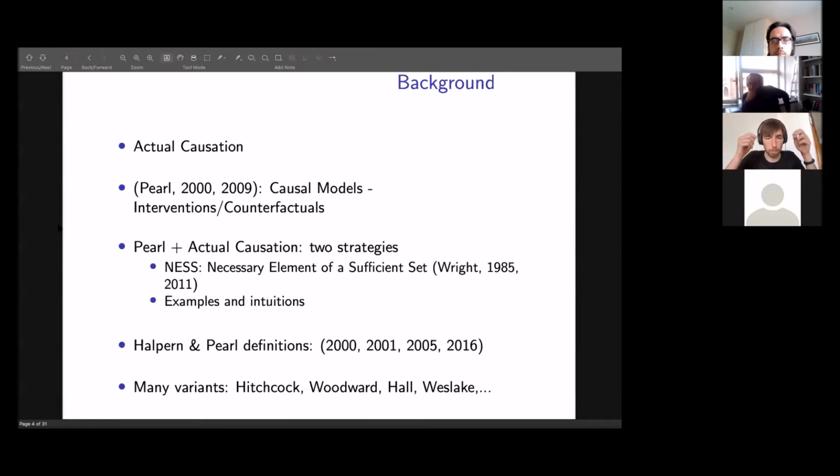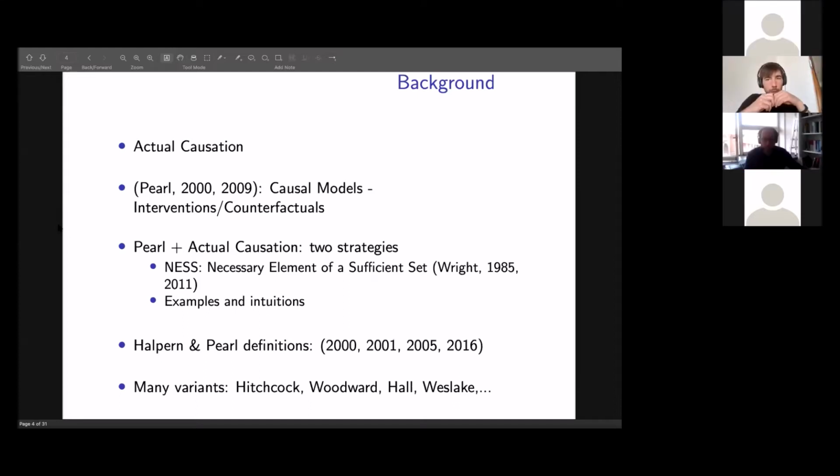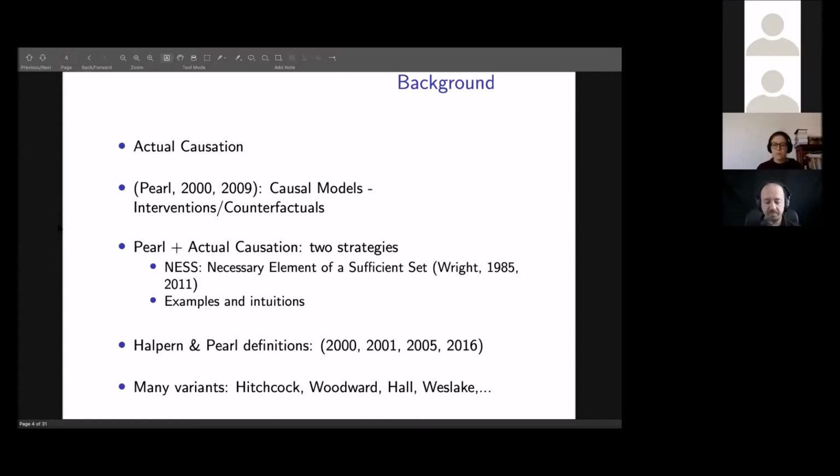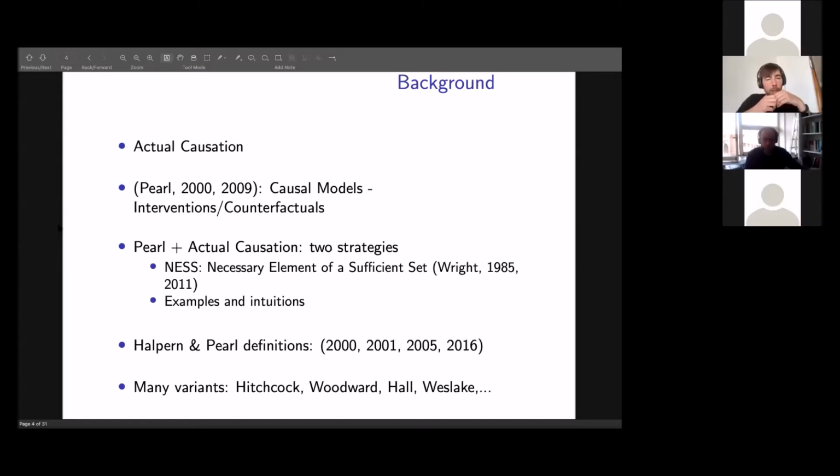To find out whether a particular person who smokes and has cancer got cancer through the smoking, that question, did this particular person smoking cause this particular person's cancer? That is a question of actual causation. So it's a causal relation that holds between token events. And it's a notion which we use in everyday life quite often. So Giuseppe asking me to give a talk to you is a cause of us meeting online right now.